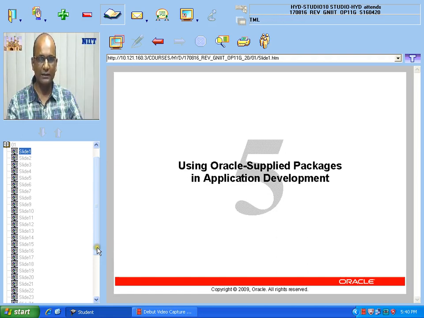The reason is we are going to analyze certain Oracle inbuilt packages. Some are well-known to us. You are aware of one particular package as part of Oracle supplied packages, and we are identifying some more packages which we use in application development.